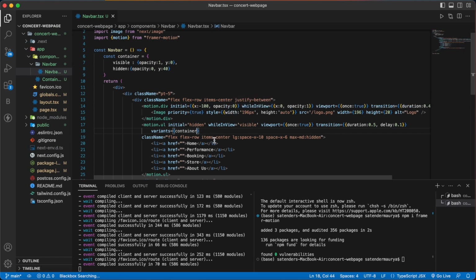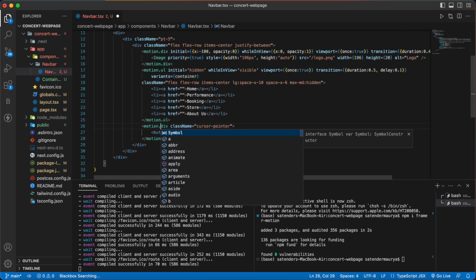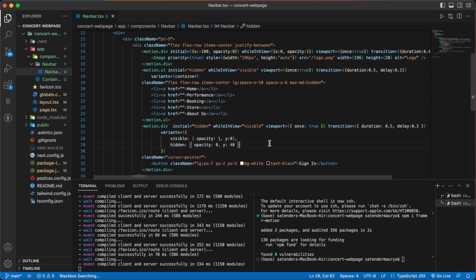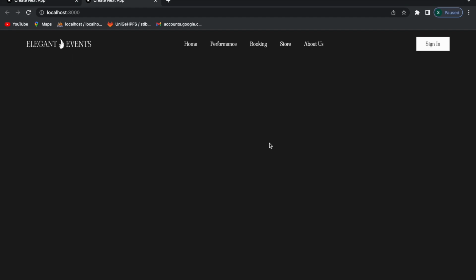So this is the second way you can define our variants in the function, below the function. And similarly for our button, we can add motion before div. So this is for the button, and let's refresh our Navbar again, and this is how it is looking.